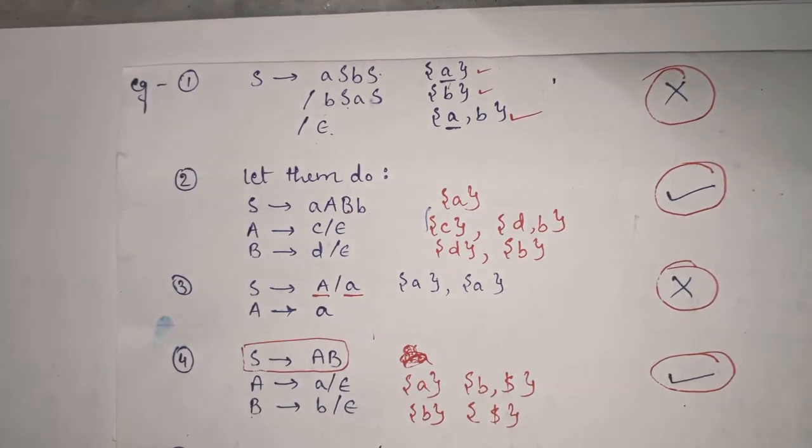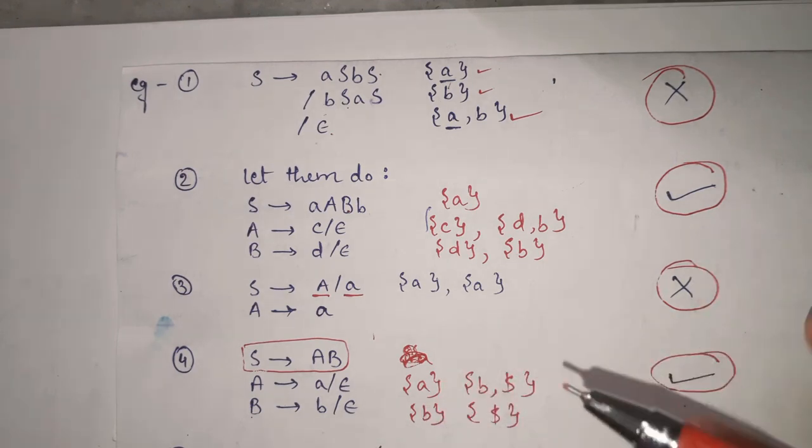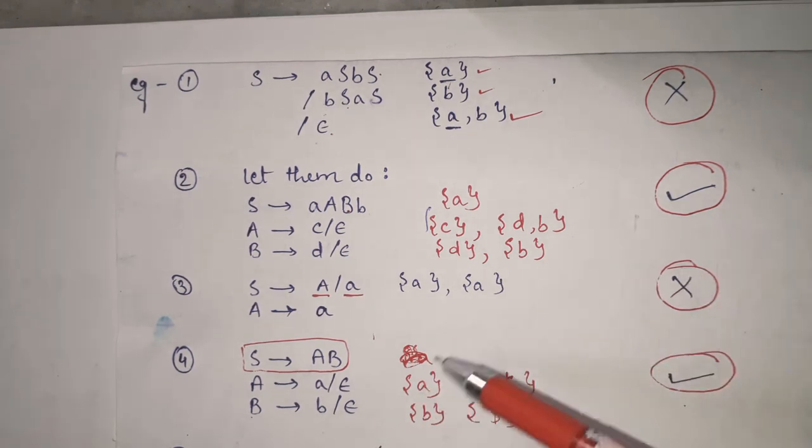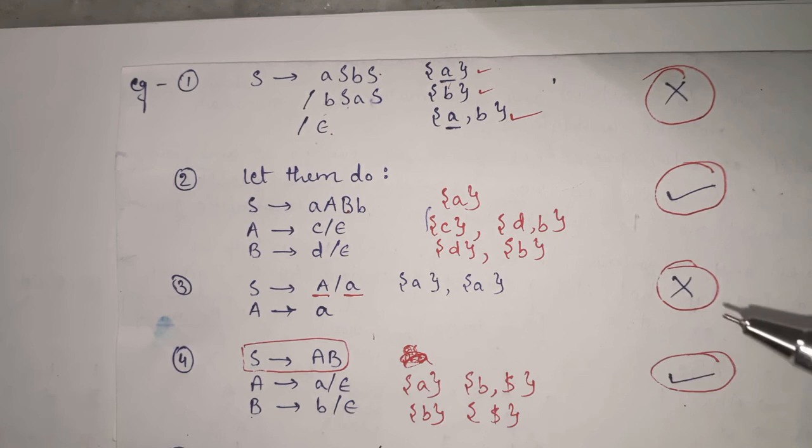As you can see, we have not taken it directly. If you are doing it this way, it will take just a minute or two maximum for finding out whether this is LL1 or not. So it is kind of a shortcut. You can apply this and it will be much easier and quicker for you to come to the conclusion or the answer.